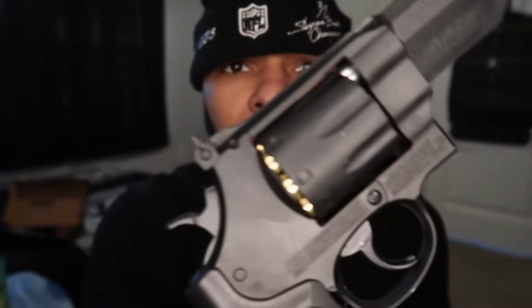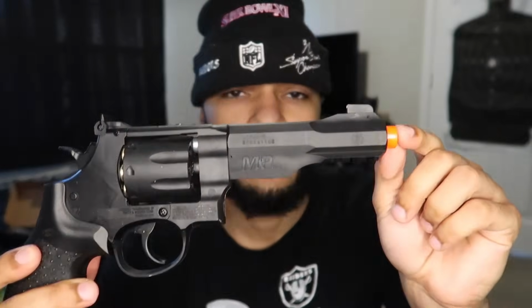So the shells already, you see, they kind of slipping out already. So we do have the orange tip. This is very small, very subtle. Y'all gotta be careful. Like I always say, if y'all ever take these outside, I do not recommend playing with these outside unless you're at an airsoft field. Unless you're at a recreational area that's designed for firearm use, such as paintball or airsoft.